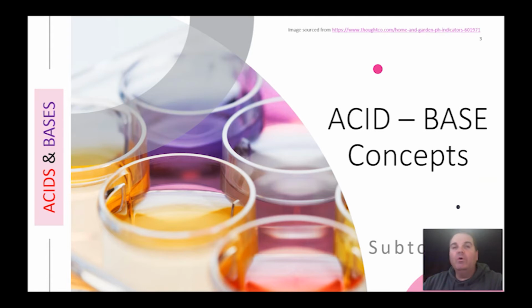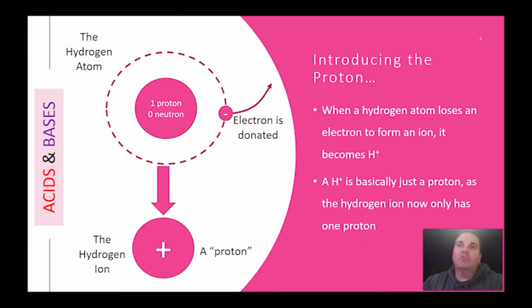So it's important when you understand about acids that you're going to hear the term proton a lot. Now, when you think of proton, you probably think of something inside the nucleus, something small with a positive charge, and that's correct. That's what a proton is. But when we're talking about a proton in terms of acids and bases, we're talking about a hydrogen ion. So a hydrogen atom has one proton, no neutrons in the nucleus, and one electron orbiting around it. So its atomic number is 1, its mass number is 1.